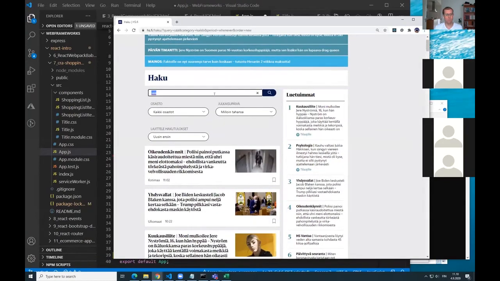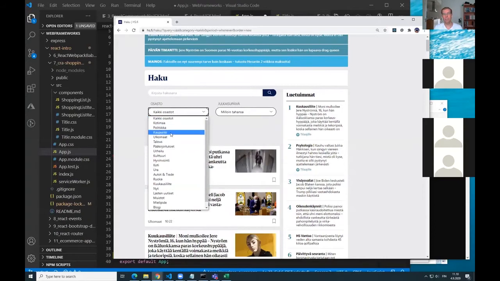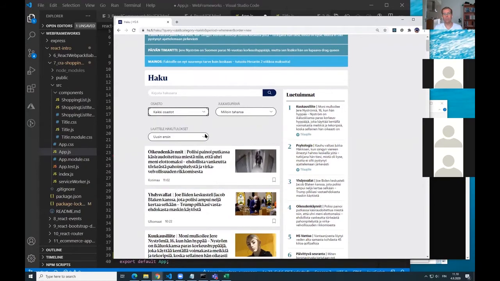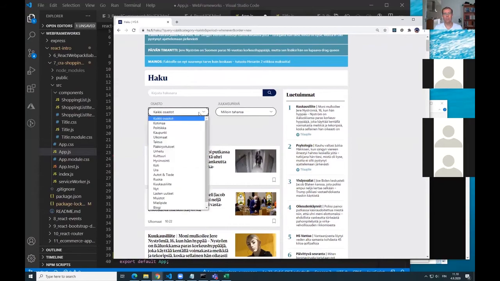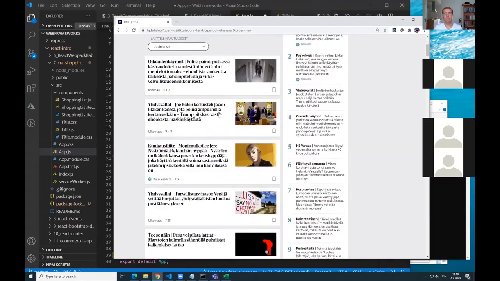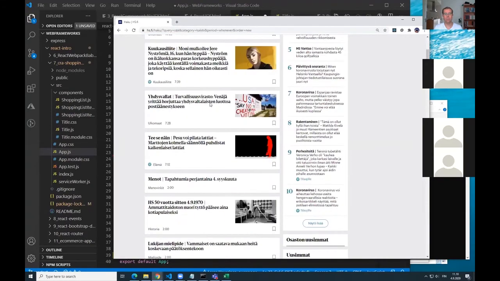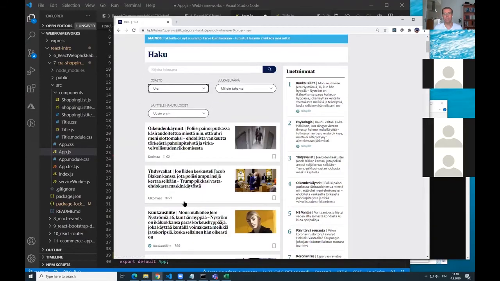Then we would store what has been written into this form field, or whether it is empty, and then we could have our components act on that information. For example, is this X button shown or not? We would store information such as, is this dropdown open or not, and what has been selected from there. If this would somehow work, maybe it would filter this result based on the selection here.